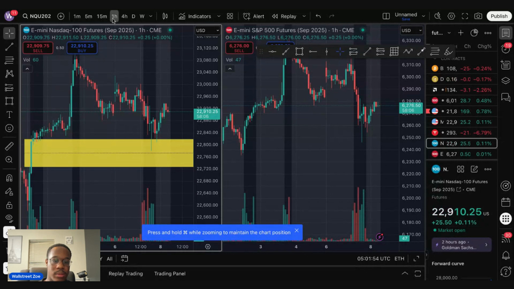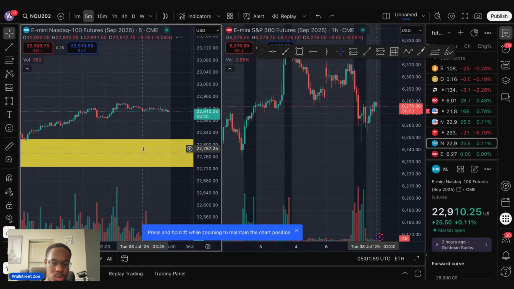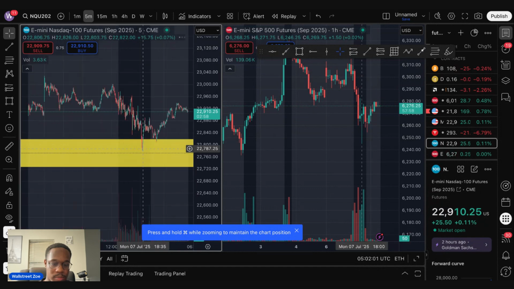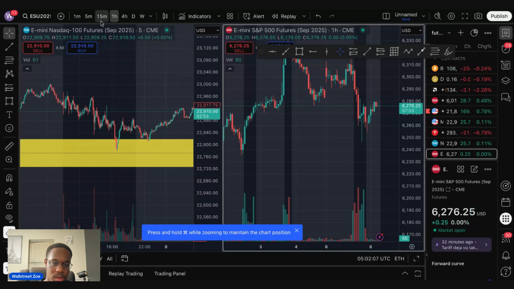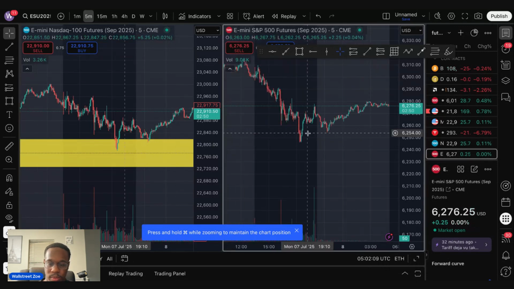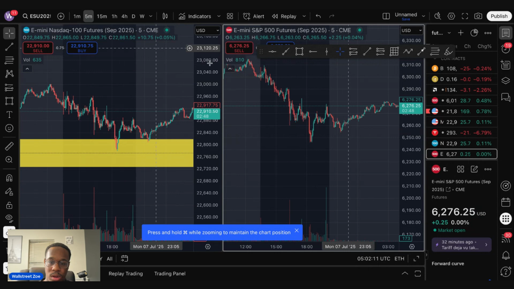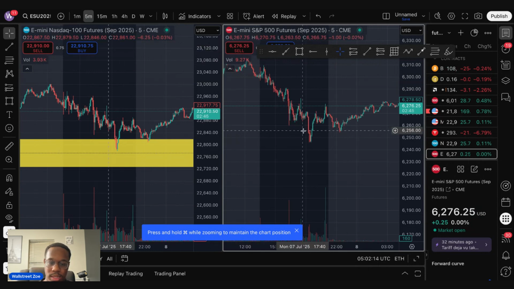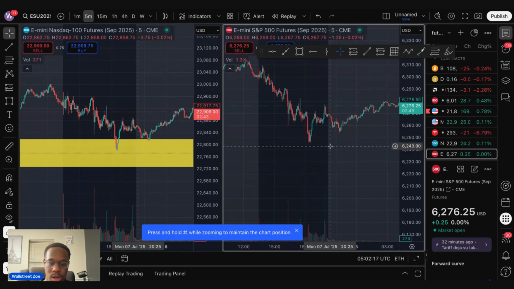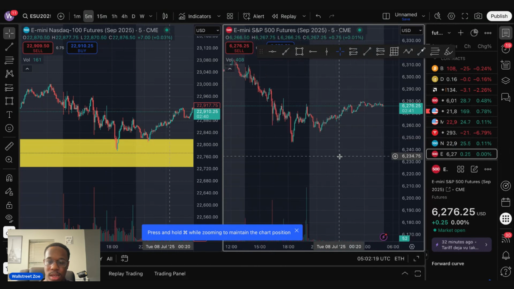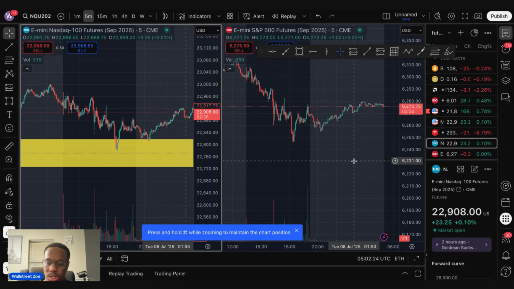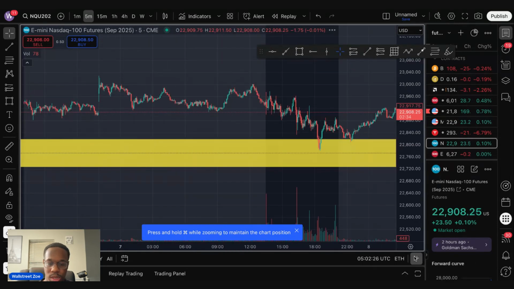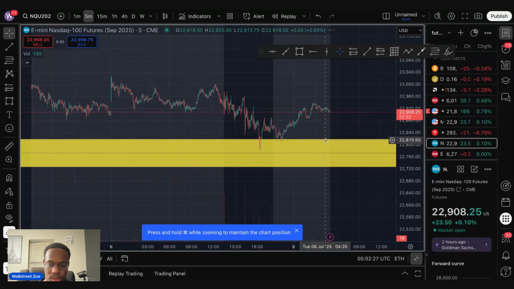Normally I like to pair my 1 hour with the 5 minutes. So normally I'll drop down to the 5 minute and see, do I see anything as far as setup wise. And like I said, we have NQ here and we have ES here. These are correlated assets. So if you see one that's not quite doing what the other one is doing, it's a hint that you can have an opportunity in the market to take a trade. But let me just show you. Let's just look at NQ here.